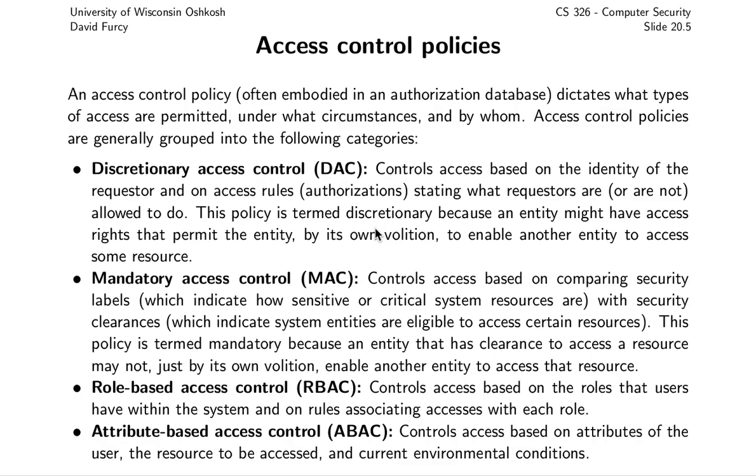And then the last kind of access control policy I want to mention is the ABAC, or attribute-based access control. This is a kind of policy that is much more fine-grained, where access control is based on different attributes of the user and of the assets, of the resource, and also of the environment. So it could be very fine-grained. Basically, whether you get access to a resource could depend on, say, your IP address or your geographical location or the time of day and so on and so forth. Any kind of attribute you can imagine could be used in an ABAC type policy.